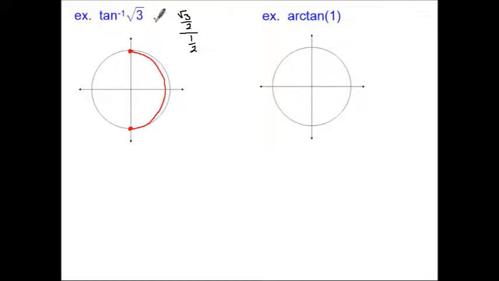I know if I'm looking at the root 3 over 3, sometimes I have to play around with it and piece it together, but I think that's a pretty good way to do it. You should be able to do it fairly quickly. Okay, with that being said, remember this is my y over my x. So I know I've got my root 3 over 2 has got to be my y, and my x has got to be the 1/2. So basically I'm looking at a triangle roughly like this, where there's my root 3 over 2, there's my 1/2, and hopefully by now you're like, yeah, get on with it, I know it's pi over 3.